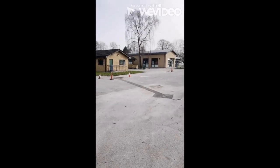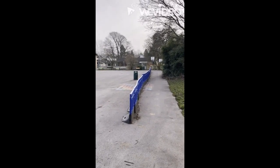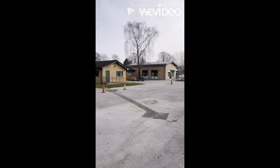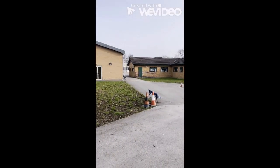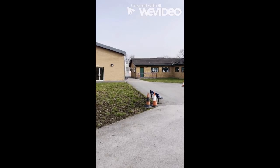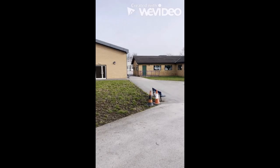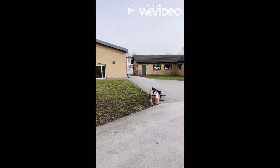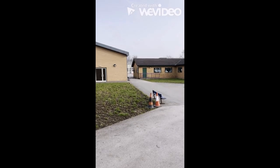As you walk down into school, Year 1 children will walk along behind the blue partition, and when they get to the end, they'll go across into their classrooms, and parents will be able to go out of the side gate. For Year 2 to 6, just like we did before Christmas, you'll be able to walk straight down the side of the Year 1 building into the junior playground, and all of your classroom doors will be open and your teachers will be waiting for you. And for Year 5 and 6, your teachers will be standing on the playground ready to greet you.